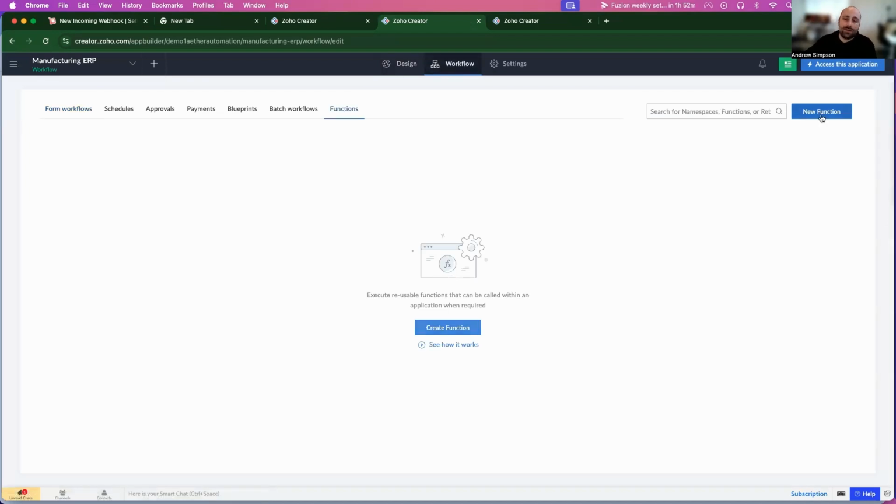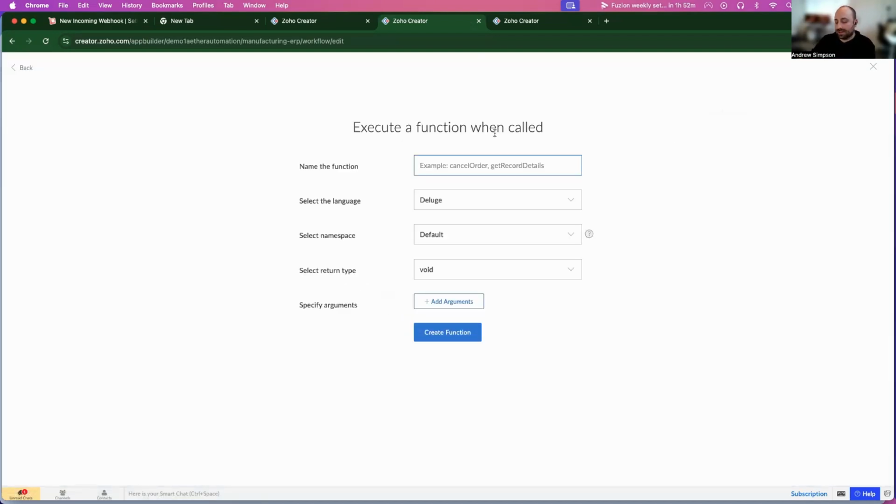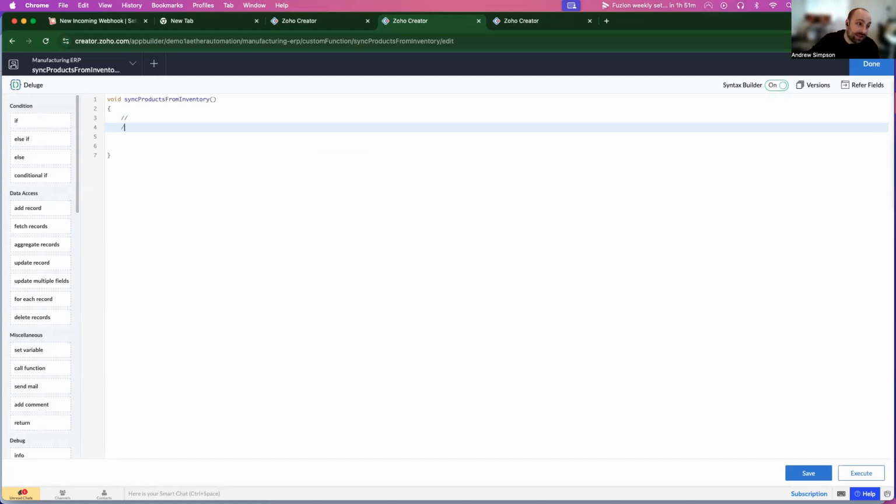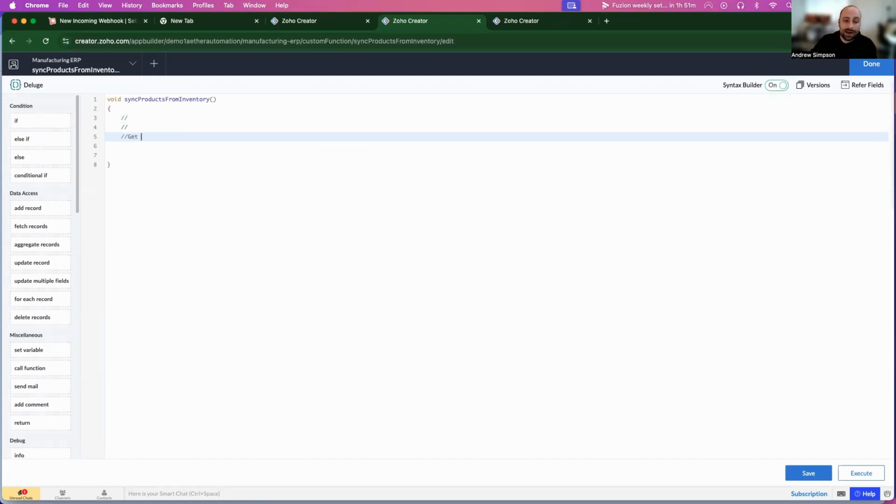We're going to create a brand new function, and we are going to call this Sync Products from Inventory. The language is Deluge. The return type is Void. Let's create the function. So what does this function need to do? Well, first thing it needs to do is get last sync time from org variables, right?